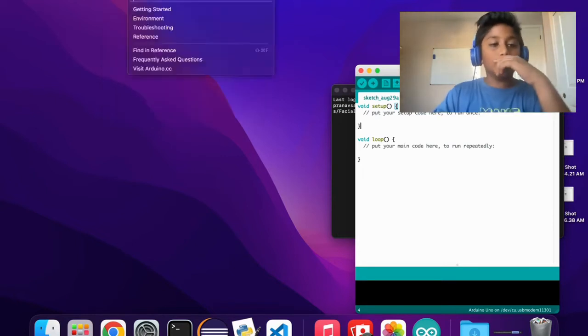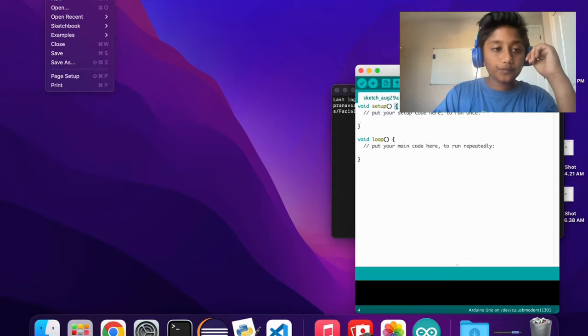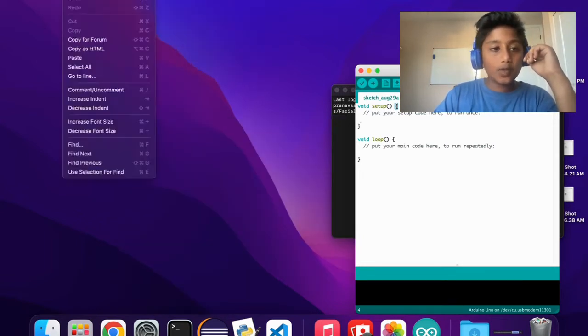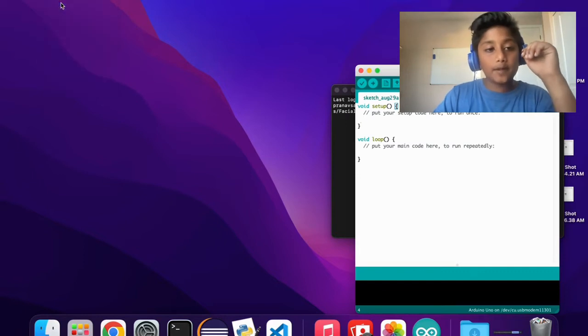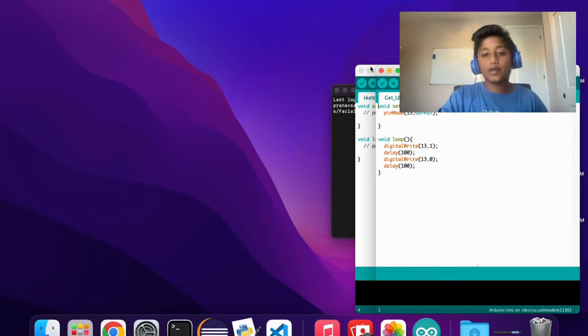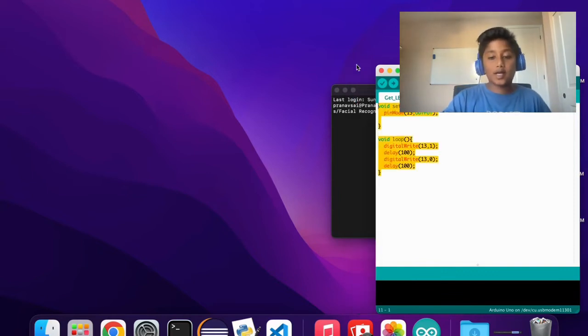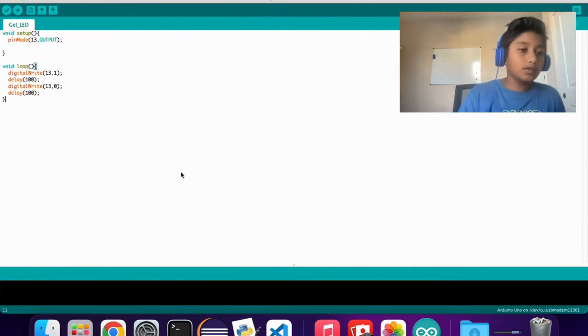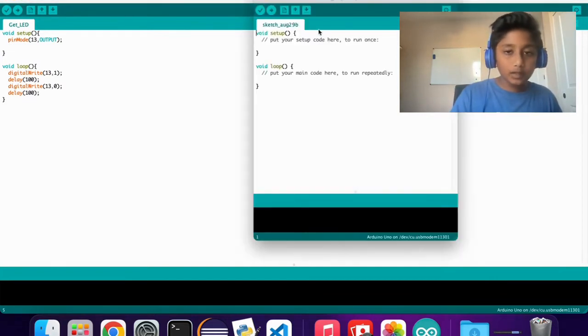Now we can hit File, Open, and go to this Get LED code. And I'll explain what this code is doing, so you should actually code this out. First of all, you have your void setup, which comes when you create a new folder.